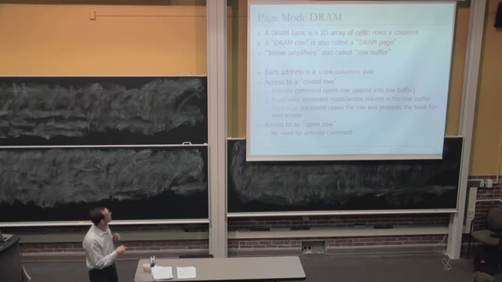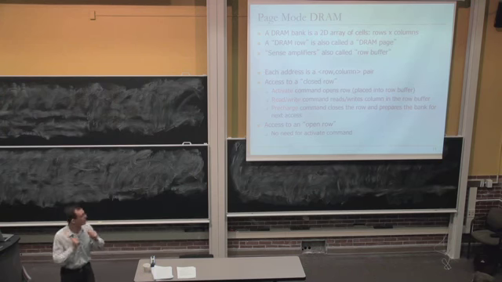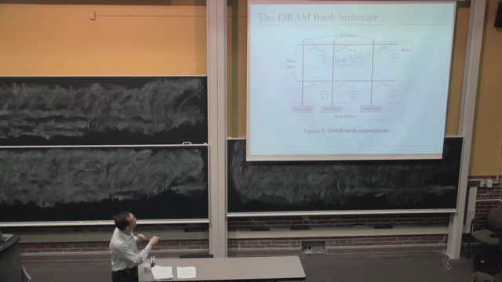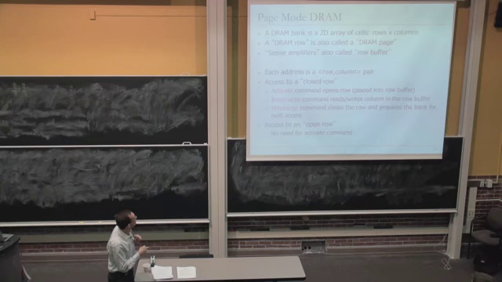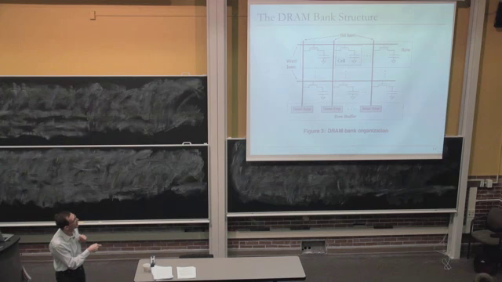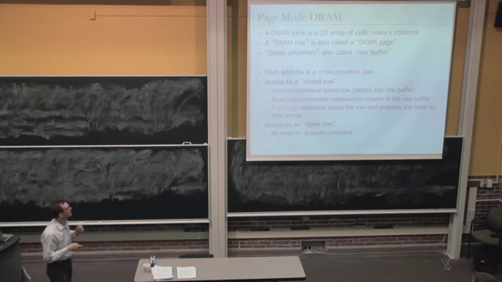And once the controller is done with the row, once it's read the data that's requested by the processor, what it needs to do is to send a precharge command to close the row. And that precharge command essentially restores a charge into these cells and prepares the bank for the next access. So if there's an access to an open row, if the row happens to be in this row buffer, then there's no need to issue this activate command because the row is already there, right? You can simply keep issuing read and write commands.